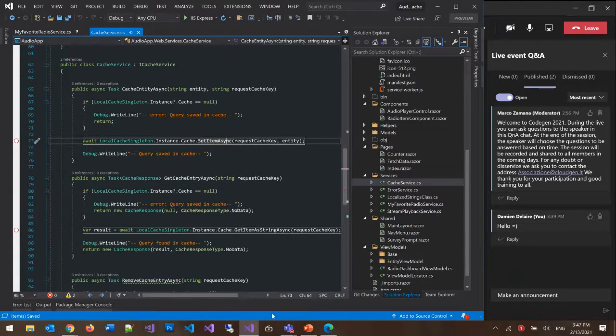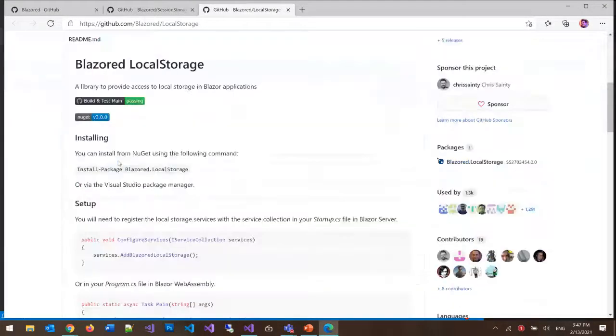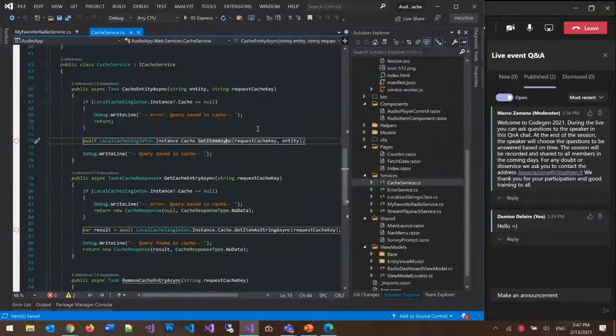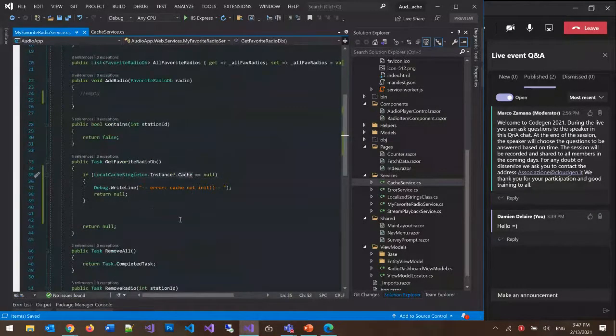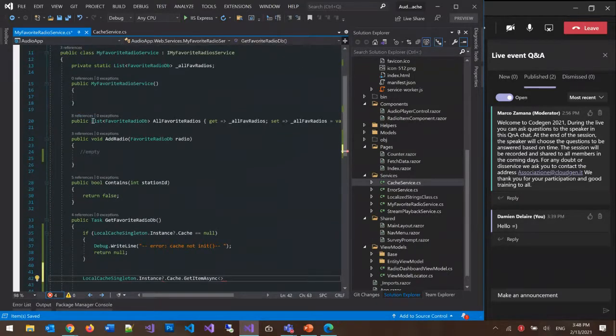Let's go back to GitHub, local storage. What are the different options? Set item. If I was just to do this, oh, I guess I can't do that. Let's get the whole list. See if that works.